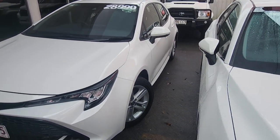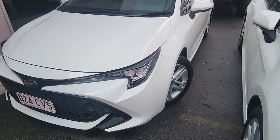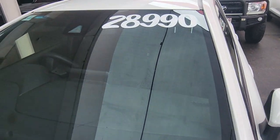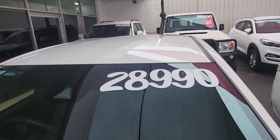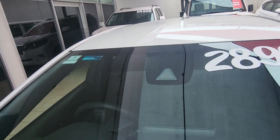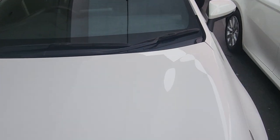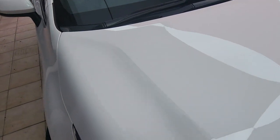I've just given it a quick chamois because we've had some pretty hectic rain today, about 200 mils or something like that. So giving it a quick chamois and doing a quick video for you before that rain comes back. Currently $28,990 is the driveway price too, so it includes all your stamp duties, your transfers, everything like that. No chips or cracks or anything through the windscreen. You're of course going to get a copy of the roadworthy certificate, all the history checks, recall checks, everything as well.